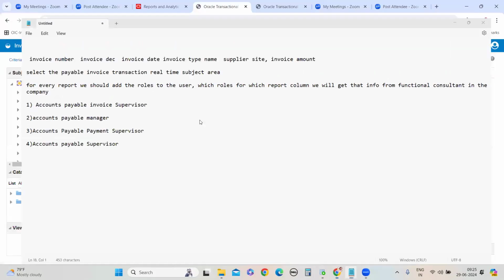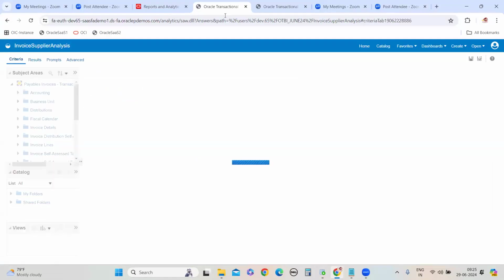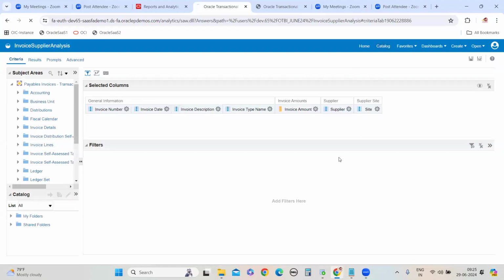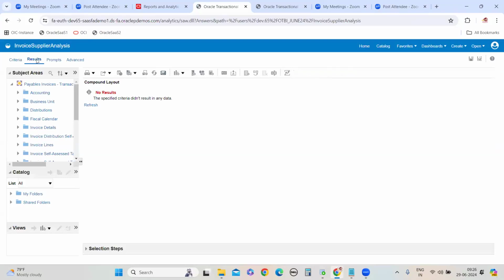Very good. The result, something you told me, right? How to run this report, Vamsi? Just show me how to go to that query and how to execute that query, the report results. Yeah, I'm telling, go to catalog, click on edit, click on results. There is no data coming. How to run this process, Vamsi?